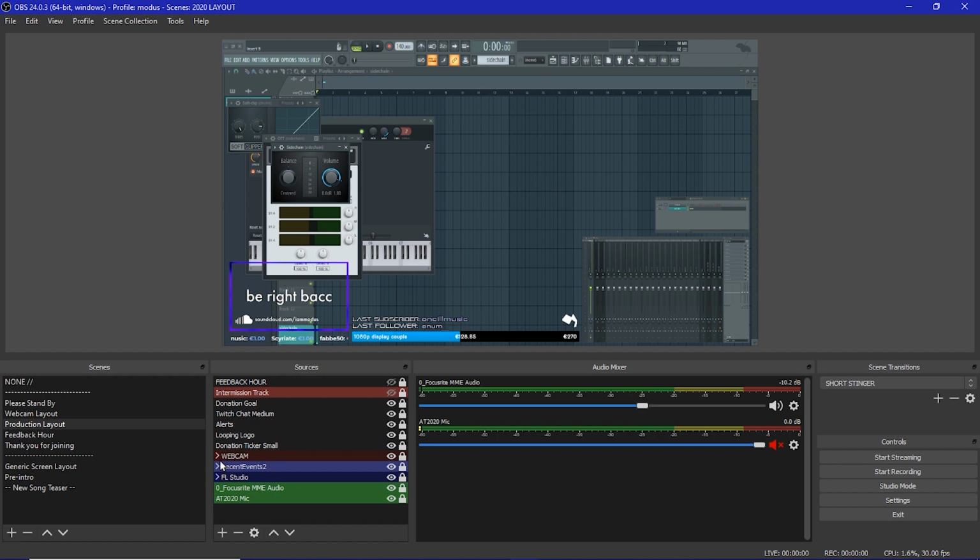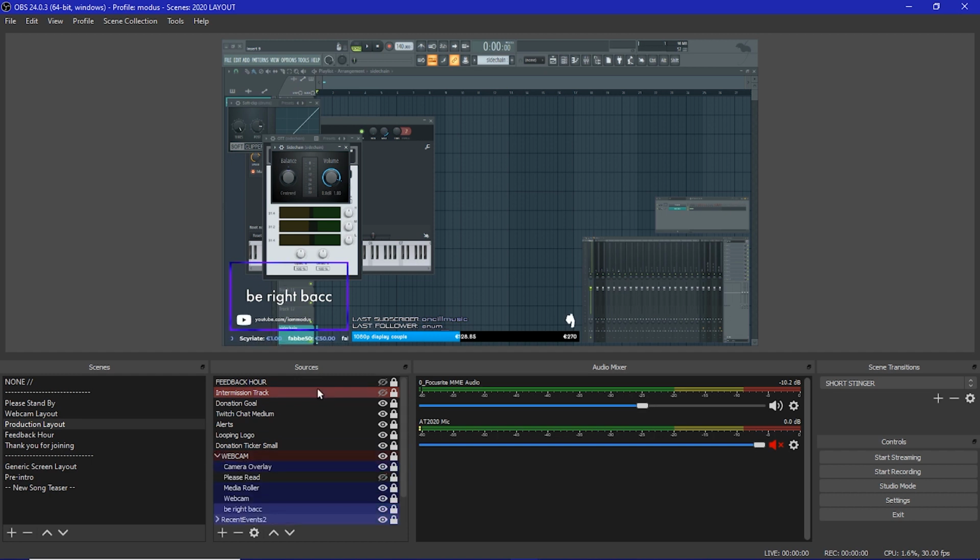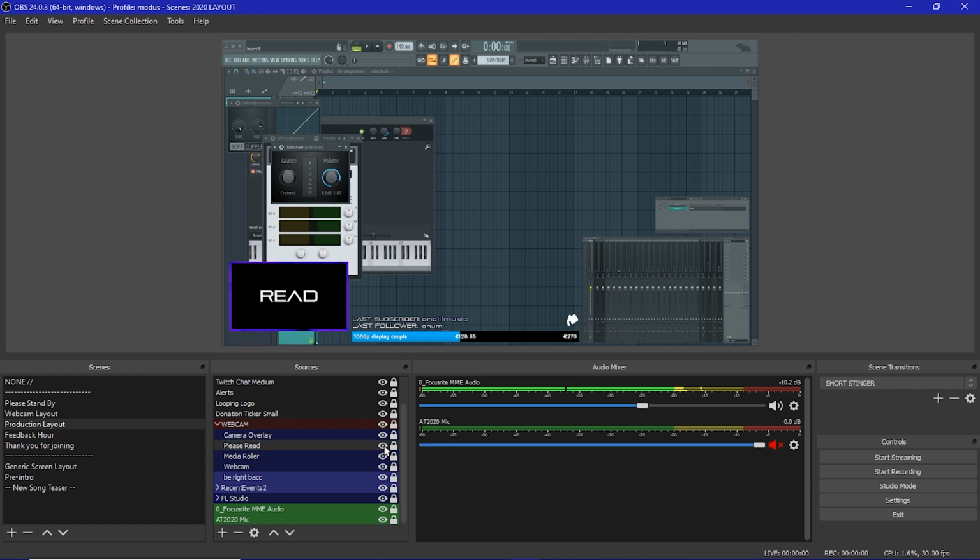Here you can also see another group related to the webcam, but this one has a few more things. First of all, as always, the overlay. Then it has the famous by now Vocodex Lady video. Please read to the right of this camera overlay. Thank you for your attention.